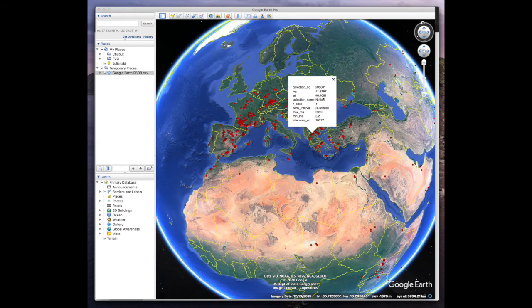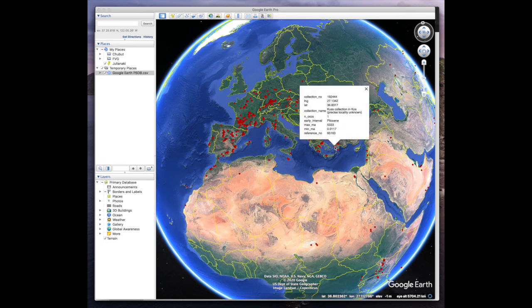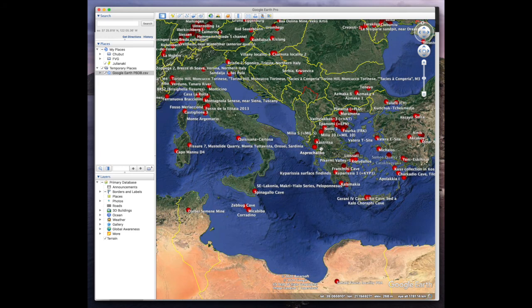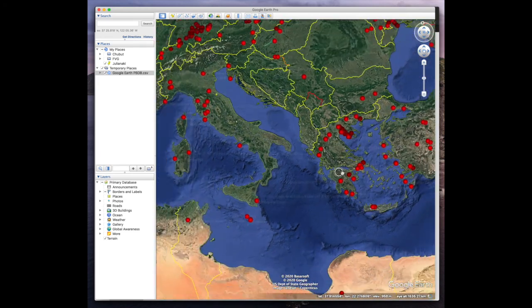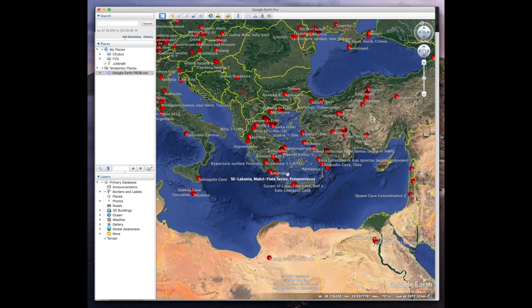So you click on any of them and you will get, in this small window, all the information that you left in the Excel file. And now here you have the names. And the good thing is that now you are able to export it as an image.